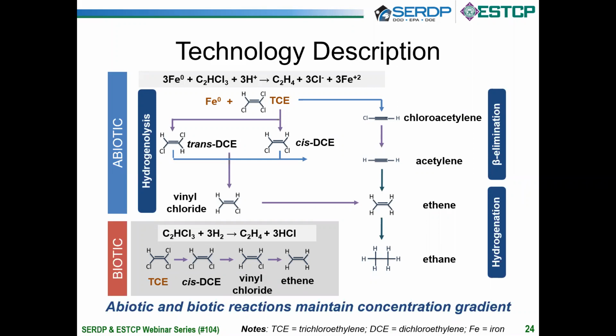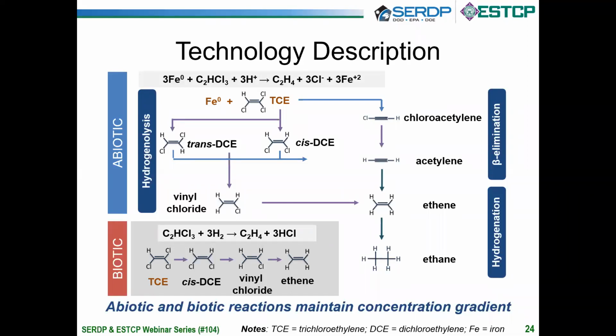There's also a biotic pathway, which we're all familiar with, which is the TCE biologically degraded down to cis-DCE, vinyl chloride, and then down to ethene. So our goal at this site is to see as much ethene and ethane as we can, and to, again, drive that material that's trapped in low K zones towards those reaction columns for production of these intermediates as well as end products.